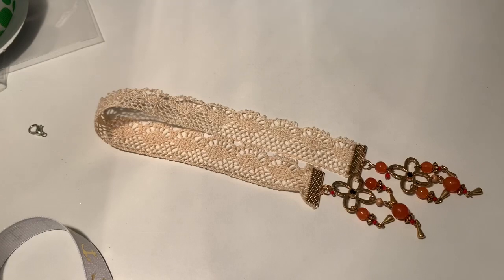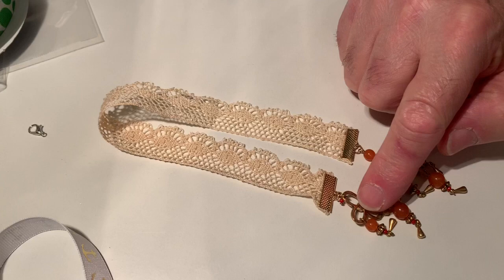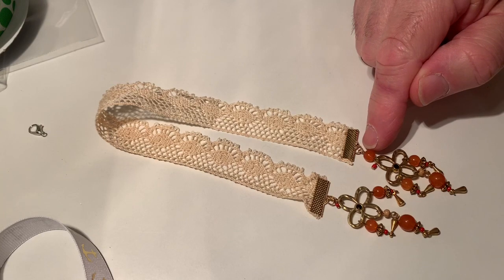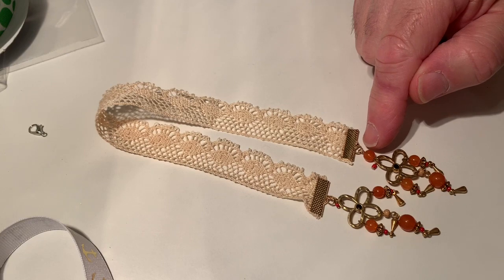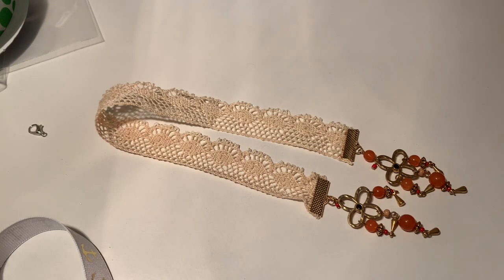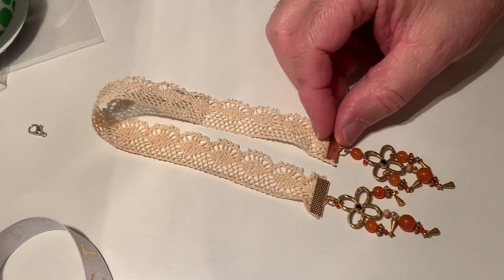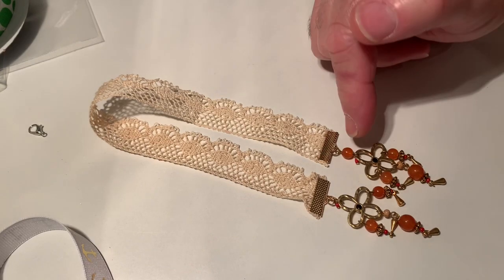Alrighty, we're back. This is our finished product. Have you ever done something and you thought, oh no, and then you think, well, I'm glad that happened? Well, I did that on this project right here. Some of you may have already noticed and some of you may not. When I was cutting this earring here to use it, my pliers got a hold of the top of this bead right here, and it cut the ring holding it in off, and it let the bead fall off. So instead of taking the time to re-bead it, as you might say, I just went ahead and used it the way it is. Either way, it's going to look fine.